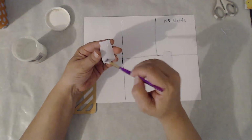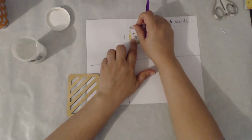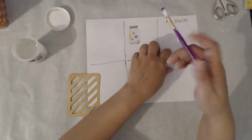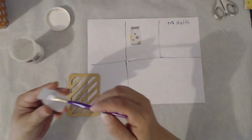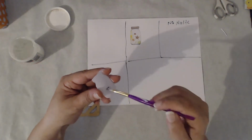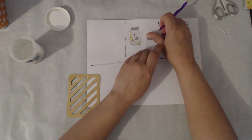You don't necessarily have to use matte medium to glue down your pieces, but you can use any kind of glue that you have or that you would like. But it is definitely a good idea to seal, especially if you plan on adding some kind of shading or anything to any of the design on or around it. Then you definitely want to go ahead and seal that off with some matte medium.